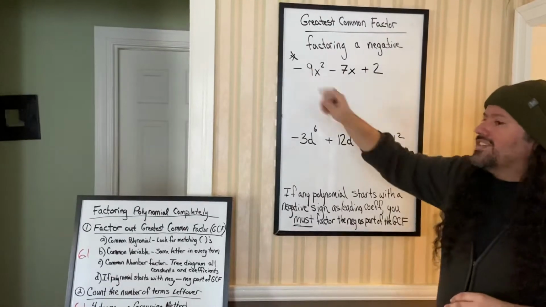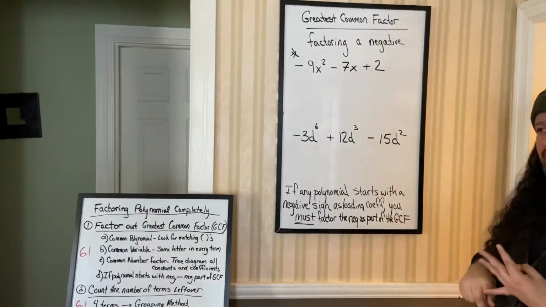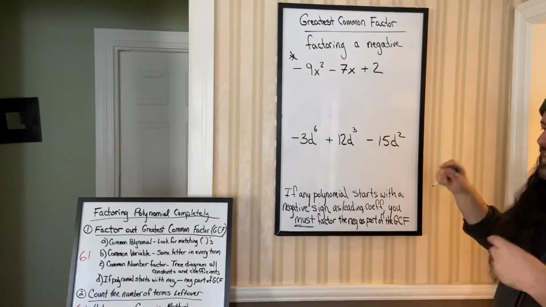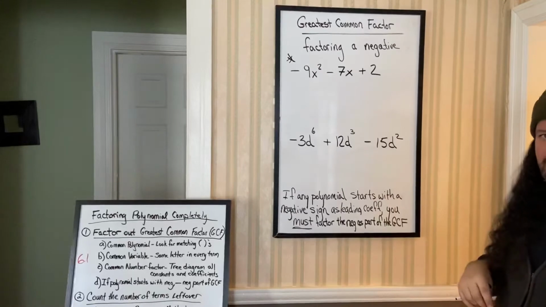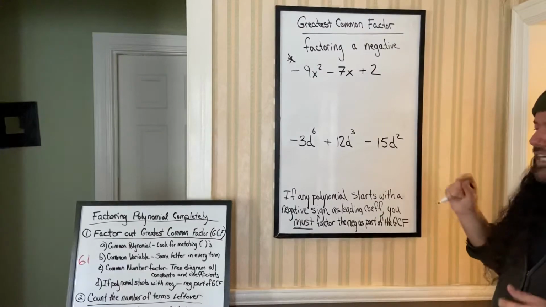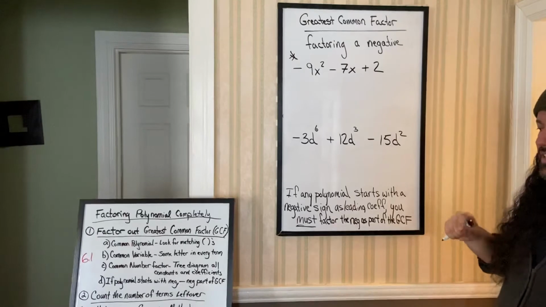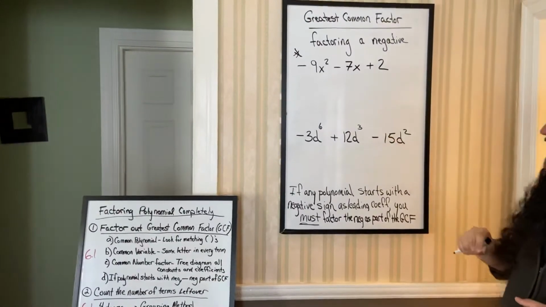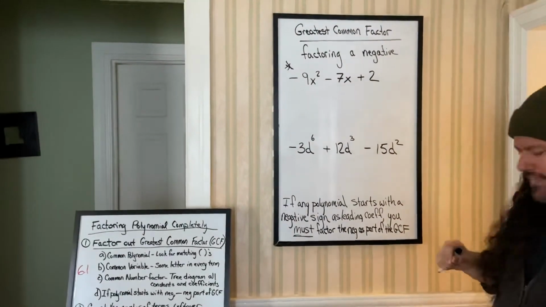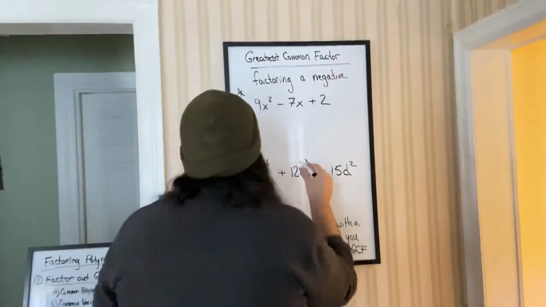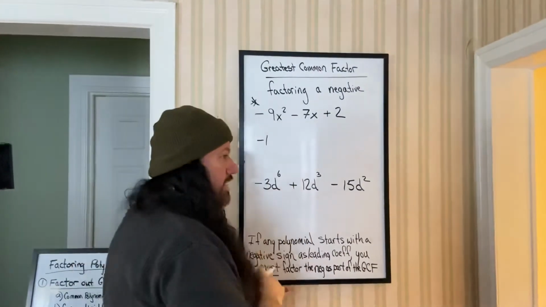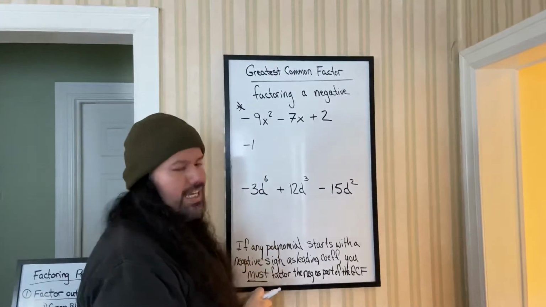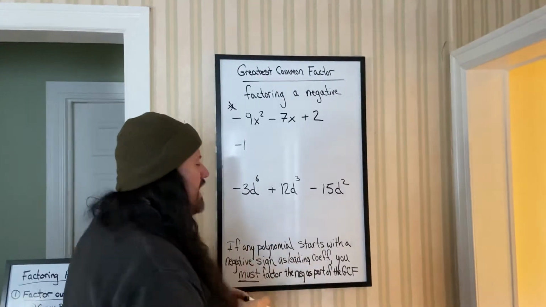But notice it does start with a negative sign. So again, we're going to show you in this problem where we're going to have not only D, but we're going to have B and C as well. So every problem, you might have just A, or just B, or just C, or just D, or a combination of them all. Go through the list. We know this has a negative, so how can I factor out that negative? Well, a negative is basically factoring out a negative 1. Okay, so that's anytime that your polynomial starts as a negative, make sure that you take out a negative 1 if there is no number.